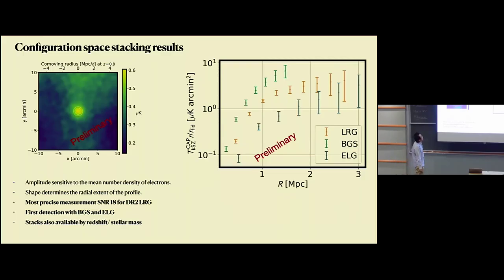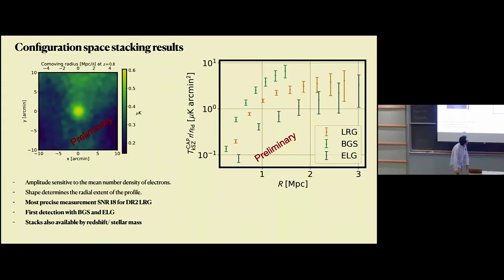An interesting thing is, for example, if you look at the amplitude, the ELG is lower, given that these are coming from lower mass halos compared to the BGS or the LRGs, and they are flatter in profile, suggesting these lower mass systems are more efficient in pushing gas. So this is a nice interpretation we can make here.